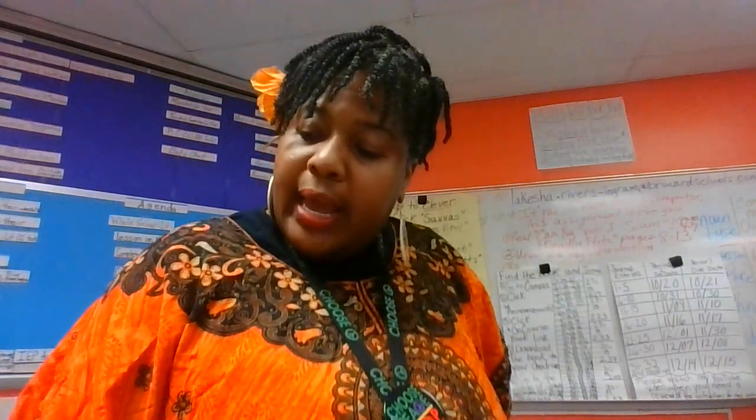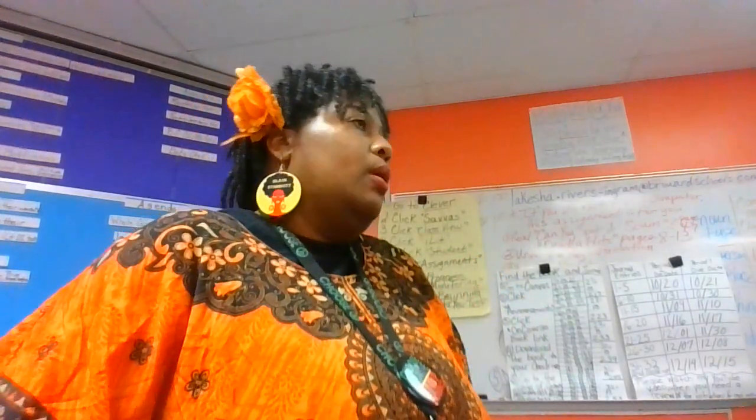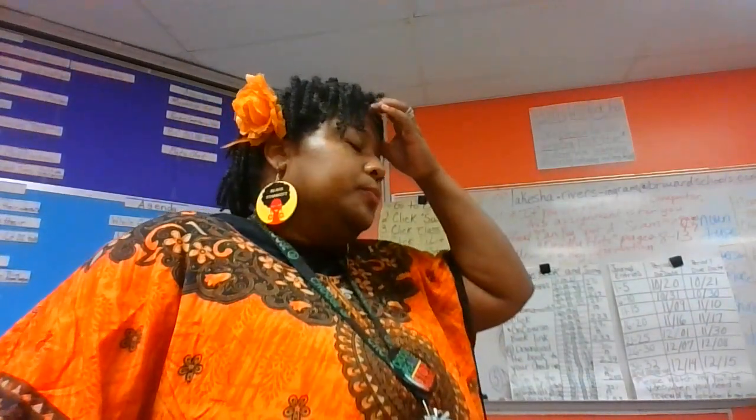For journal entry number 11, part 2, it says write a long list of personal qualities that would help you achieve this educational goal or dream. So some people may say, how long is long? When I'm thinking long, I'm thinking like 10 words or something. And make sure that it is something appropriate and that you're using great adjectives to describe yourself, because they want to know your own personal qualities.